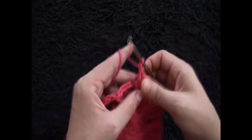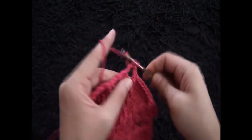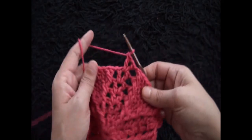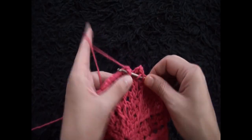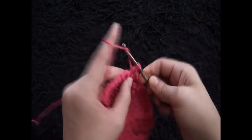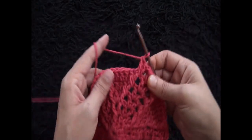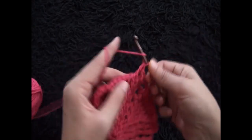Again, I'll chain 1. Now through this next V stitch, through that one chain loop, I'll make 1 double crochet. Chain 1, then through that same one chain loop, I'll make 1 double crochet. Chain 1, through this next front post double crochet, I'll make 2 front post double crochet. Through these next 6 double crochet chains, I'll make 1 double crochet through each chain.